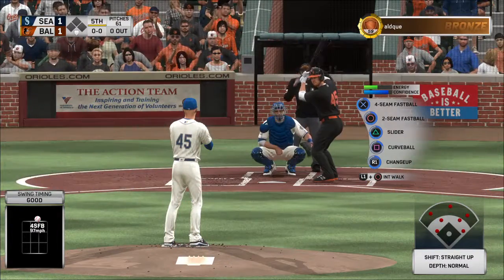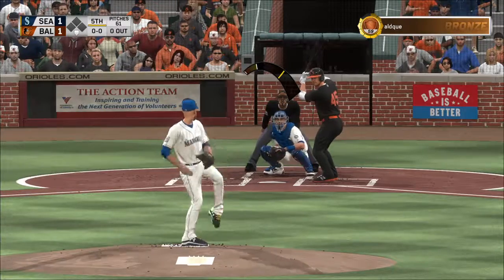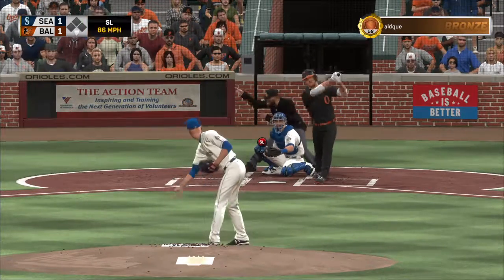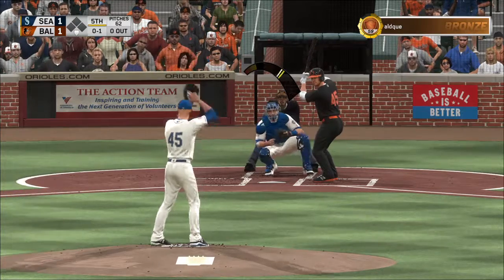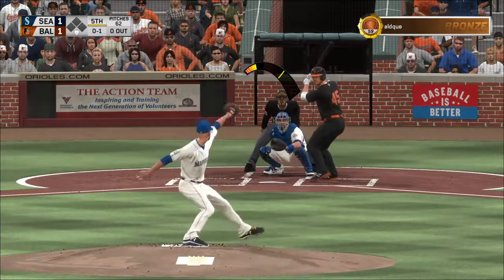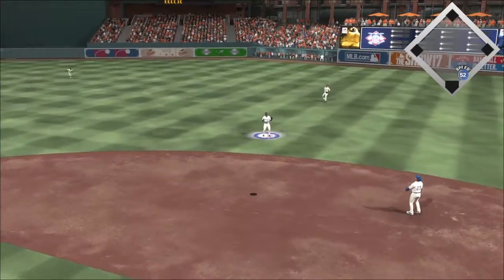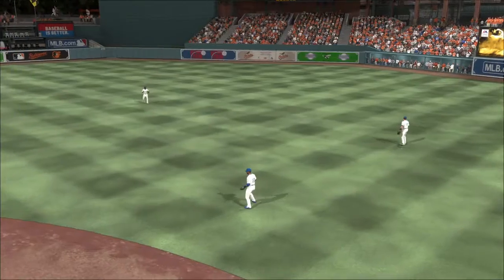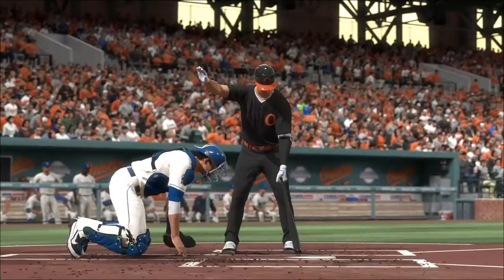Here's Mark Trumbo now. He'll lead things off as we begin the home 5th. Good slider there, and he gets ahead of him, 0-1. Well, he's really having good success in this game, and looking at it, you go, how's he doing it? Well, it's surely not the first pitch strike. I mean, he's a little over 60% first pitch strikes. That's good. It's not great. For the type of success he's having, you can't figure it out.